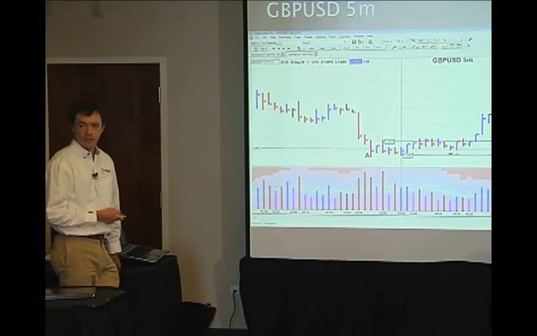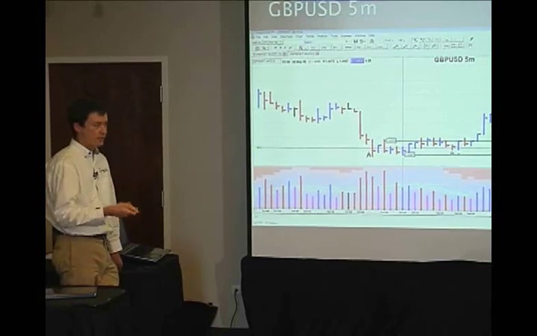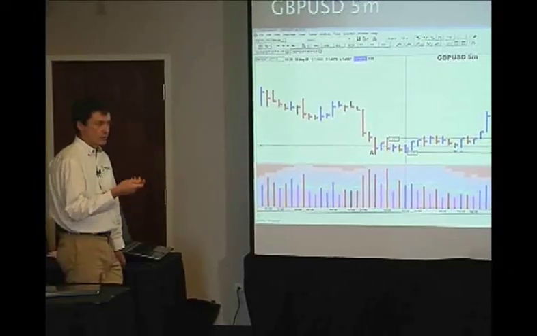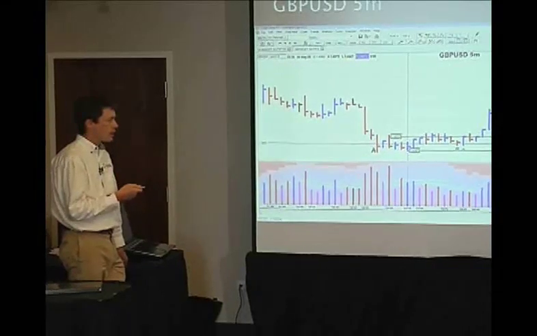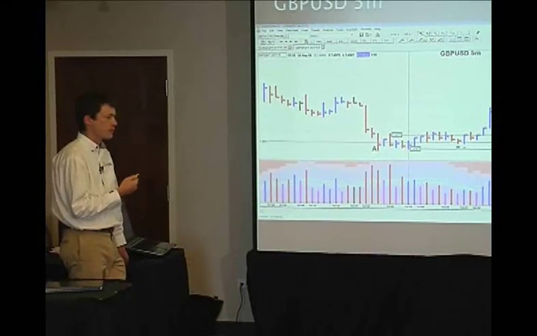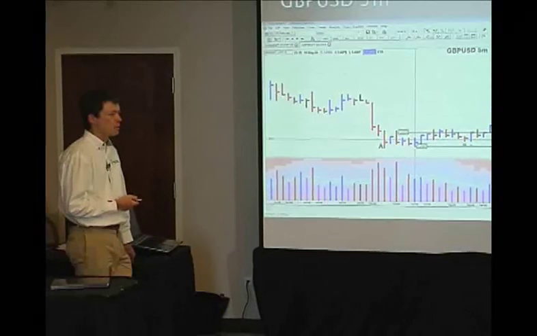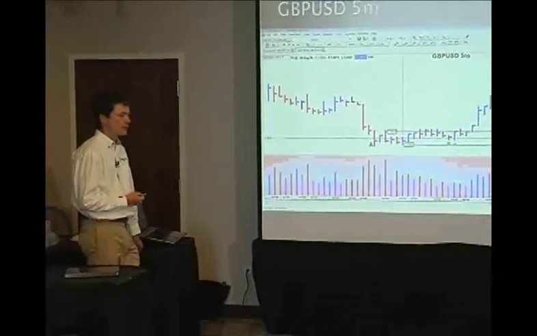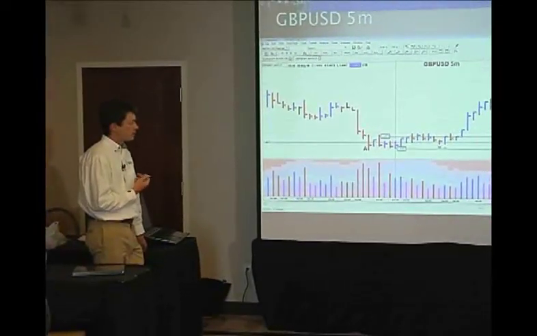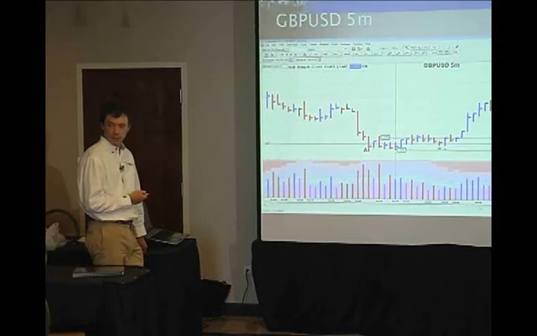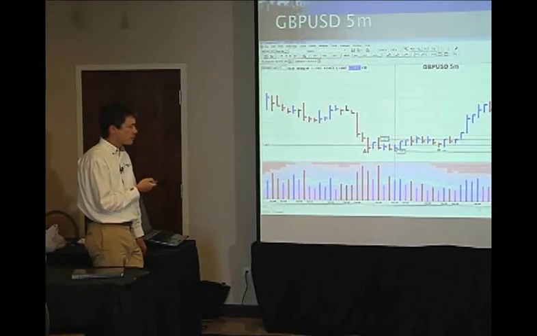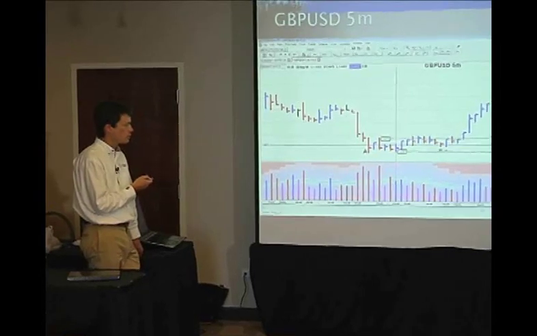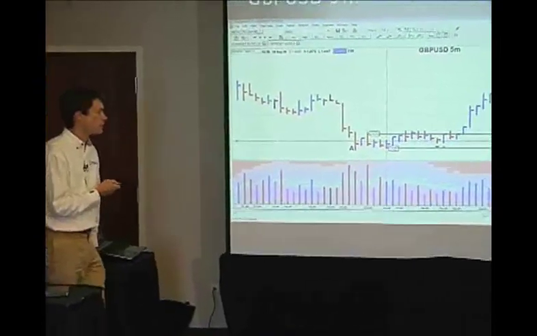If you've got a down bar and high volume and the next bar's down, then you have to say, well, that's probably weakness because the response from that is lower prices, not higher prices. If you've got a down bar and quite high volume and the next bar is up, you have to assume that that previous bar must have contained more buying than selling, because why would the next bar be up? Okay? So it's the background. You've got your stopping volume at point A, and the market basically goes sideways, and then you're just looking for subtle clues as to which way you think the market's going to go up.